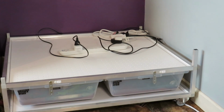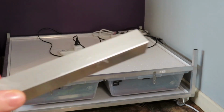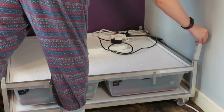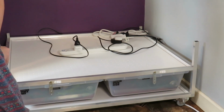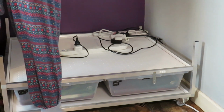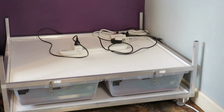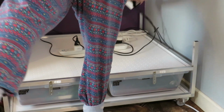Okay, so these are legs, and they go on first. I already have one in here. Four legs go on each corner. Sorry if my butt isn't bloody. And there we go. Job done.